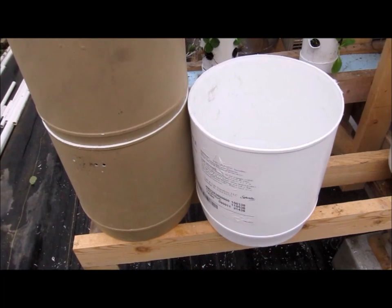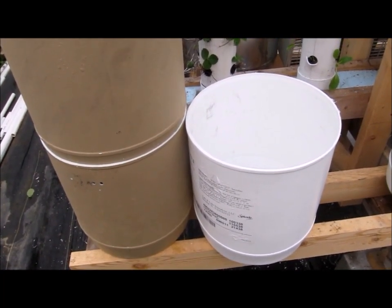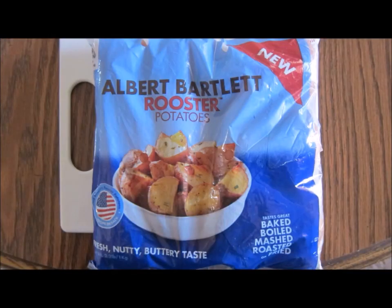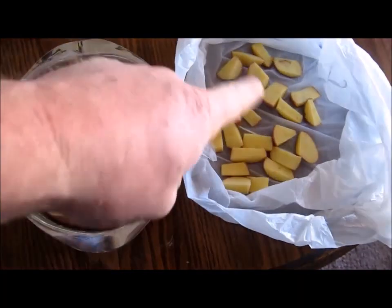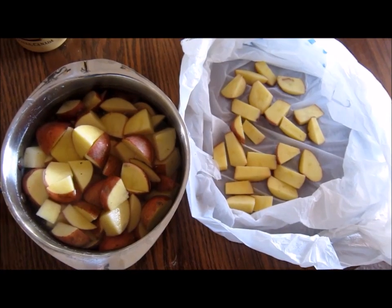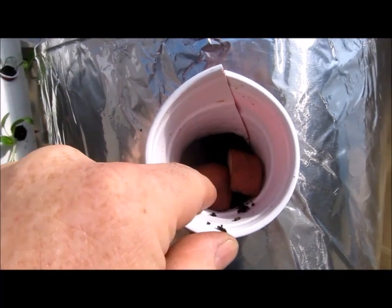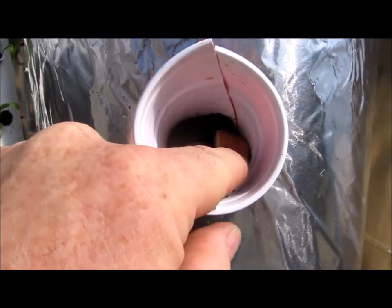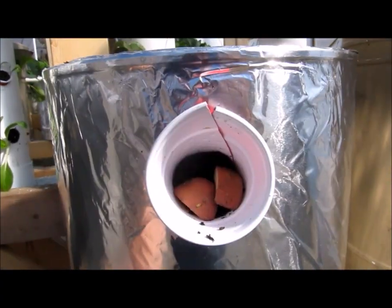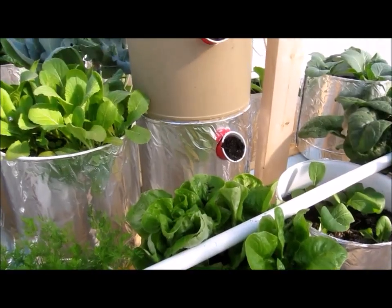I was challenged, and therefore inspired by the challenge, to grow potatoes vertically. And what I did was I cut the potato eyes out and I'm letting them skin over for a day or two. There's the cup inserted and you can see this piece has a bunch of eyes on it, and this one has one. I'm putting several eyes in each cup. I've never tried this before and I haven't seen it, so we'll see if it's successful or not.